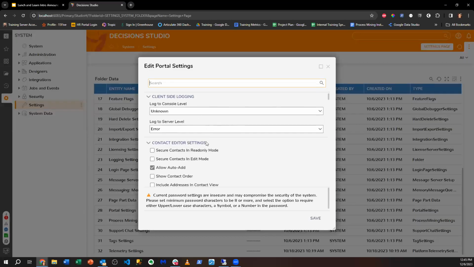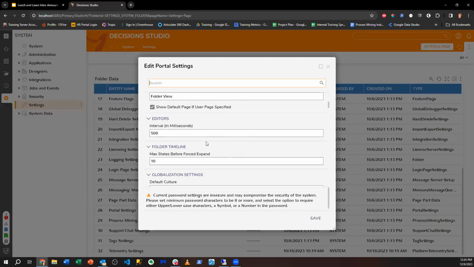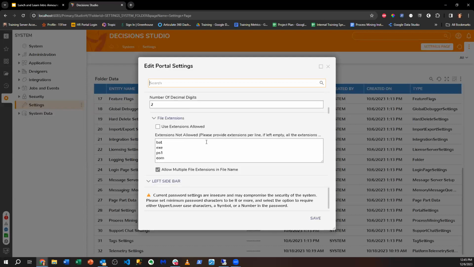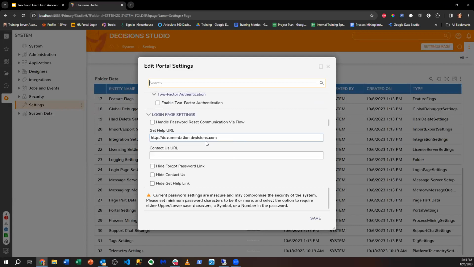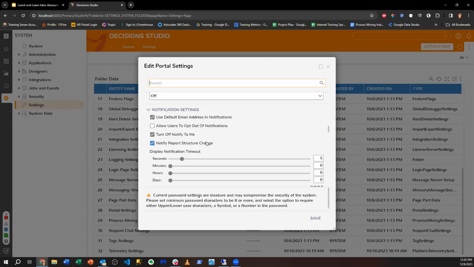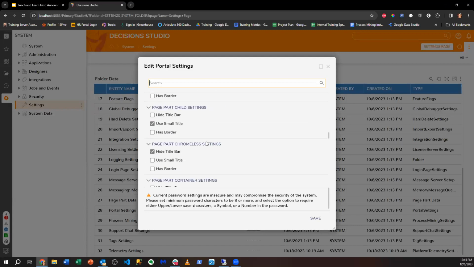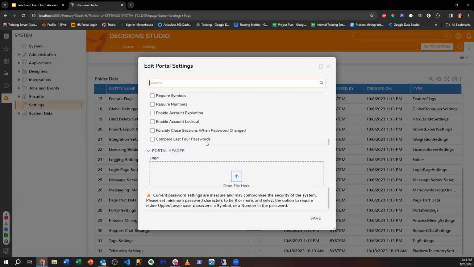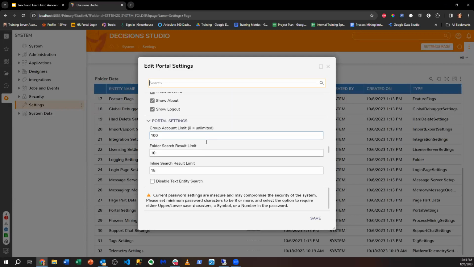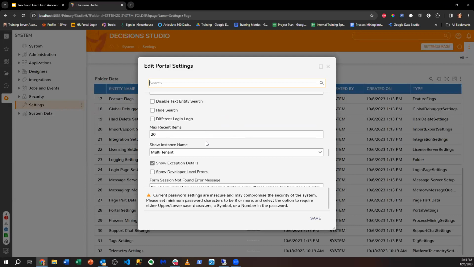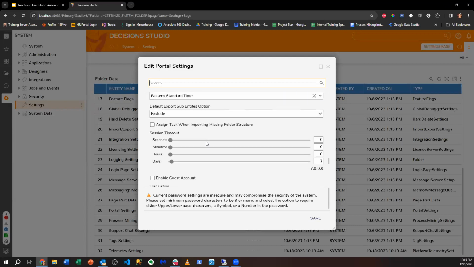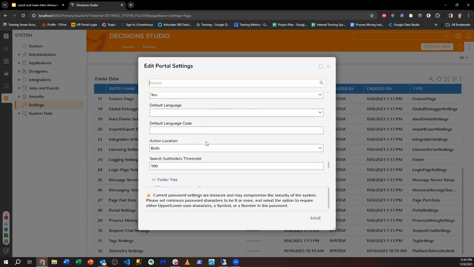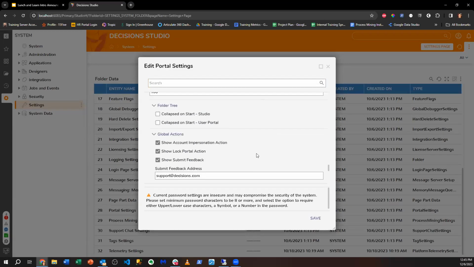And on console level, show add. Okay, it's just group account limit. I thought I saw my documents, service. So I wonder.